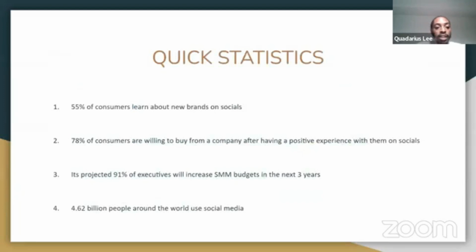Next, it's projected 91% of executives will increase social media managing budgets in the next 3 years. 91% is very, very close to 100%. So, if you could just see into the future just a little bit, social media marketing is going to be playing a huge role in sales, lead generation, and brand awareness, like I just showed a little bit before. And lastly, 4.62 billion people around the world use social media. Now that's a large amount of people, and it's all at the fingertips of their hands.